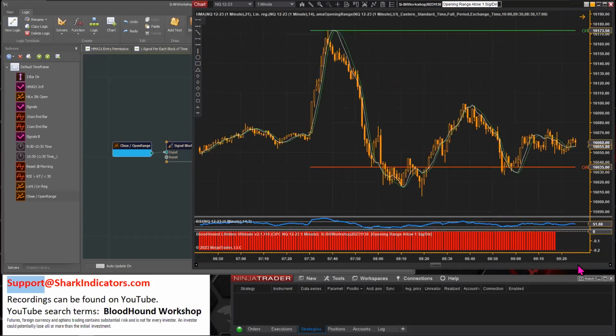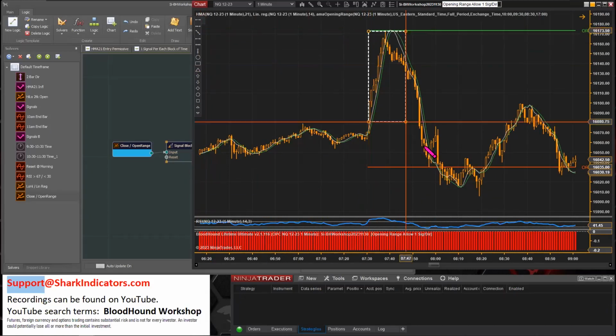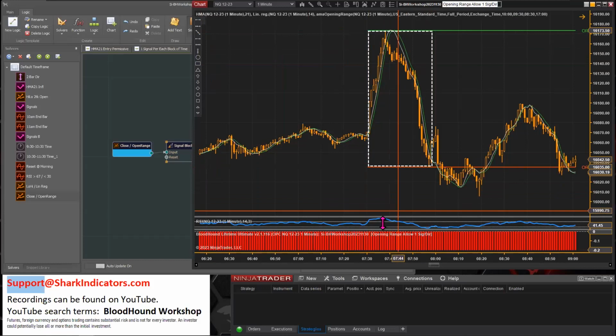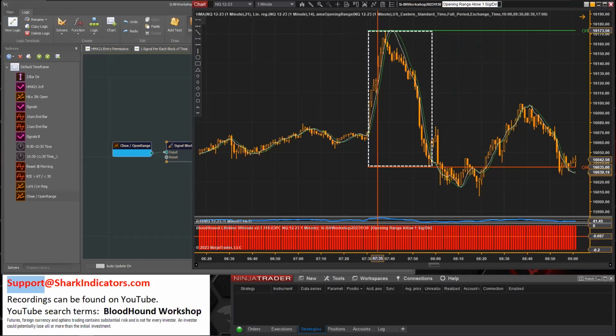And so here we are the next day. All right, so here's the new opening range right here. Right, something like that. And look, the signal blocker is still actively blocking here. Right? So remember, look at the output. It's 0.2. So these are not signals. This is 0.2, so this is not a signal there. Just remember that NinjaTrader auto scales the y-axis. So that's not a signal, right? There's no racing stripes.